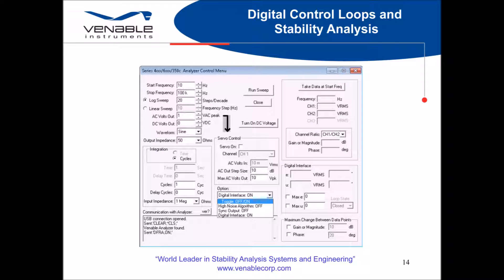Here we have the control menu for the Venable analyzer. Along with the standard controls, we have added two new blocks. One is the options box, which allows us to enable or disable the digital interface within the analyzer. This is a toggle control that changes the state each time a particular item is selected and will allow us to still use the unit as a standard two-channel analog analyzer. The second item is the digital interface measurements block. This block displays amplitude and phase information for the error amplifier and PWM output of the digital stage. Also included are limiting factors for each to prevent overdriving the digital stage. These settings act as a servo-type control to reduce injection amplitude if the stated limits are hit, keeping us within the performance constraints of the target processor.